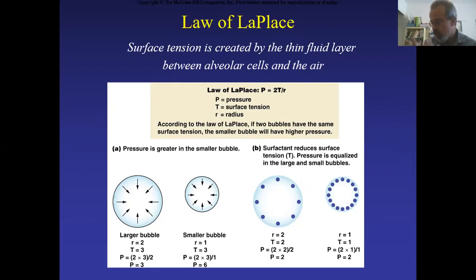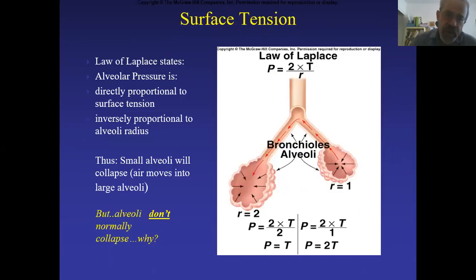That helps to keep the lungs functional by preventing them from collapsing. If they were to collapse, they wouldn't be able to reinflate. Sort of like if you've got 2 pieces of glass that get water between them, right? It's hard to pull them apart. Same thing here. All right. So looking at the big picture, law of Laplace says that alveolar pressure is directly proportional to surface tension, right? The greater the surface tension, the greater the pressure. It's inversely related to radius. Greater pressure is found in smaller radii.